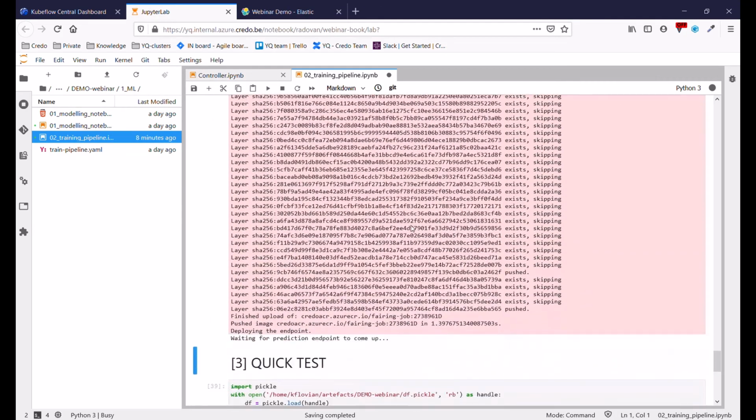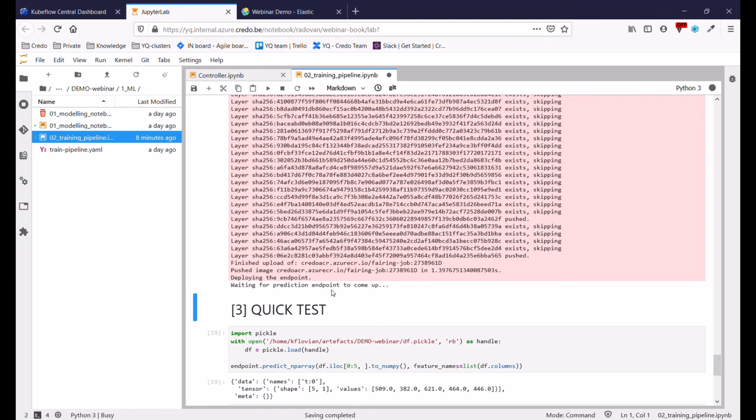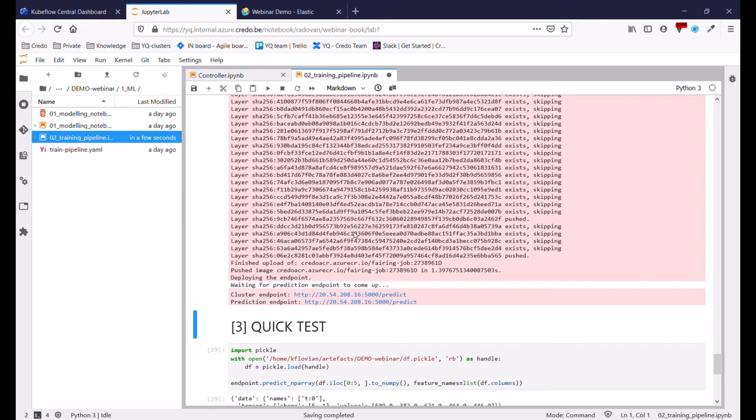So you see the new model is being deployed, and I'm waiting for the prediction endpoint. And this is really happening in real time now. So it took me maybe a minute to redo the entire process. In the real world, these kind of redeployments can take weeks or months even.